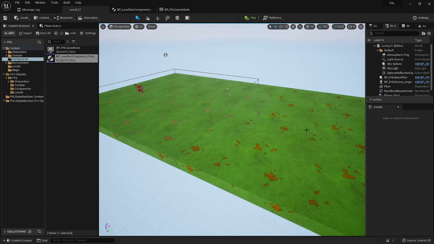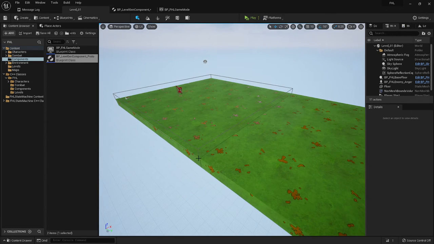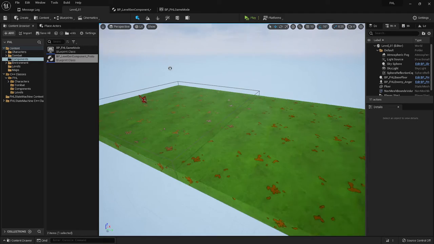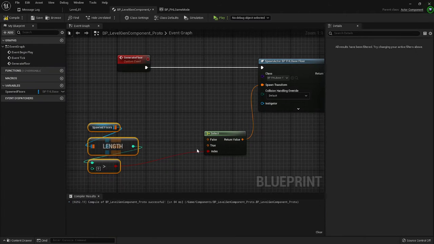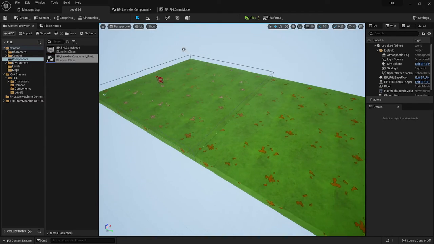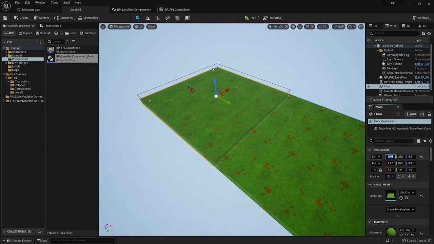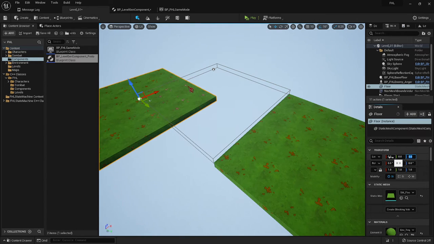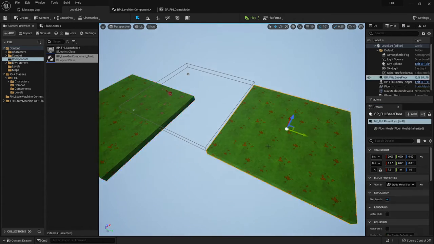That means the center of the floor actor, maybe it doesn't matter. Okay, let's put it at 0, 0, 0. And let's do the same for this one. Let's go 0, 0. And then this should be at 2000.